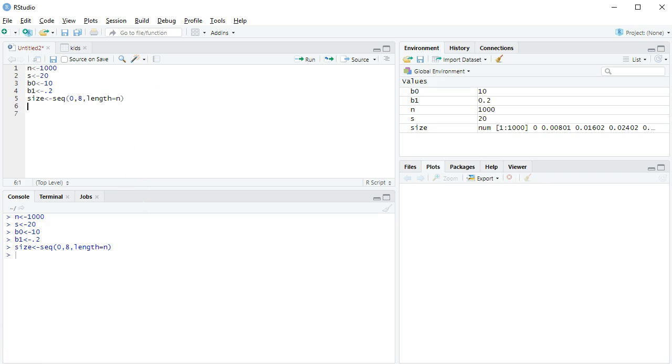We could also specify size by saying I want random data that's uniformly distributed between 0 and 8. That way they won't be all nicely spaced out. Or we could specify it to be normally distributed, an average of 4, standard deviation of 2. I guess we'd have to worry about possible negatives because the normal distribution doesn't care about that. It doesn't really matter where your x's came from, so I'm going to stick with that first example simply because the sequence command is something you've seen before.